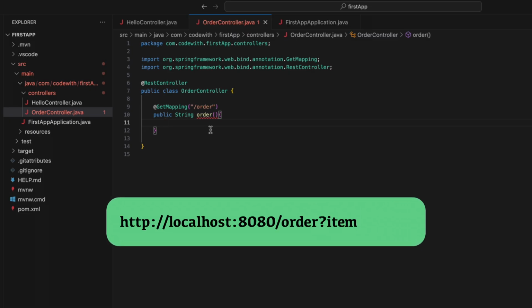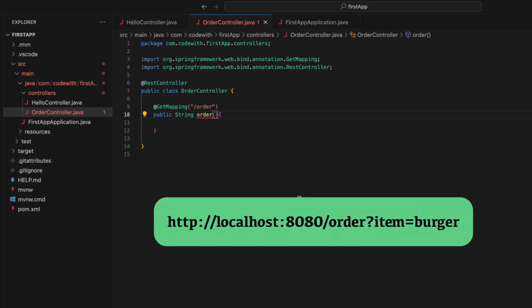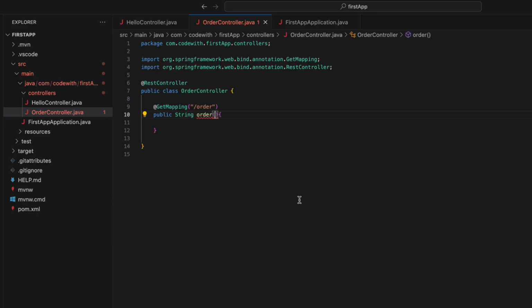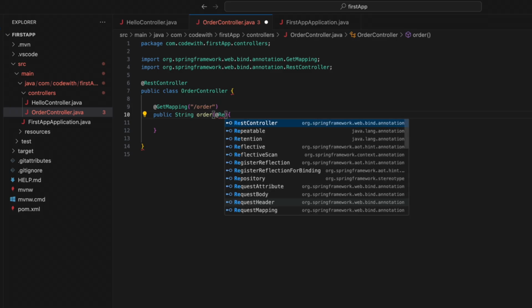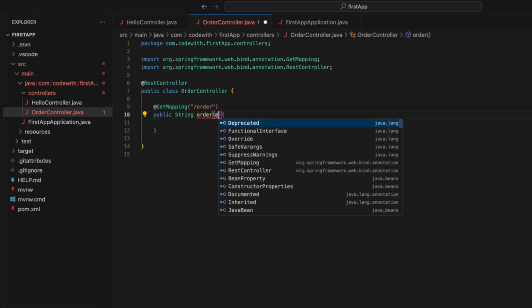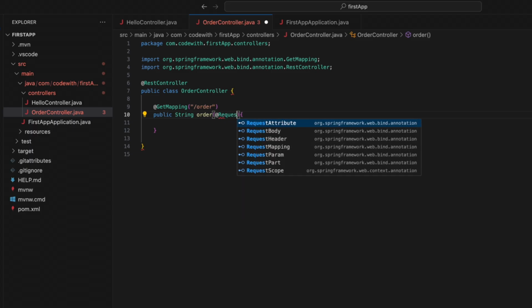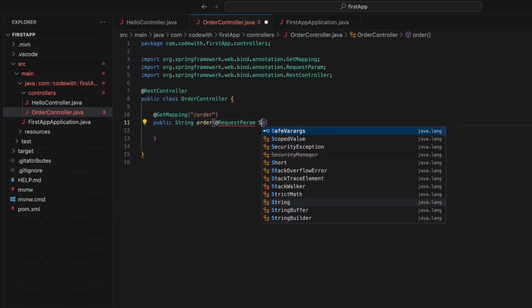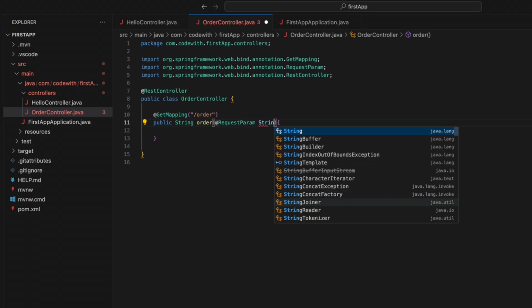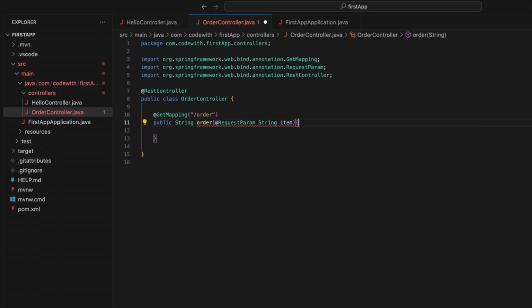See this URL? This is how we pass the URL in the browser. We will also be passing a parameter, as you can see over here. This is where we send the food name like pizza, burger, and so on. We need to access this value inside the controller, right? For that, we can use @RequestParam. So, as a parameter in our method, we will add @RequestParam String item. That is the item coming from the URL. Spring Boot will automatically pick up the value passed in the URL like this.